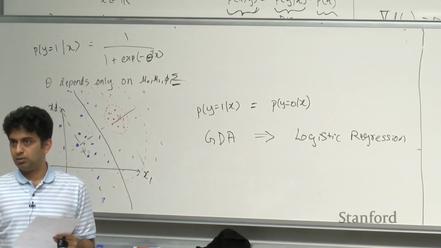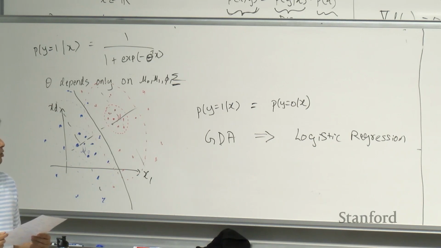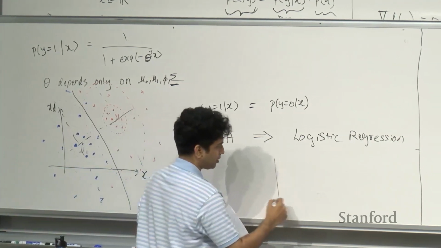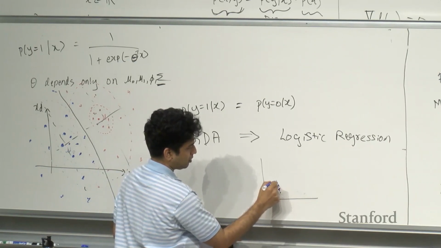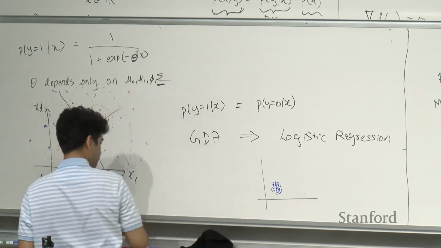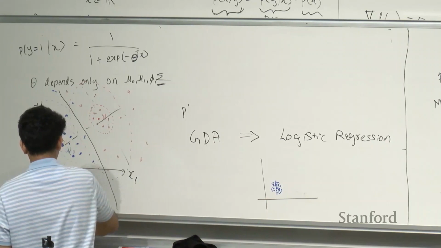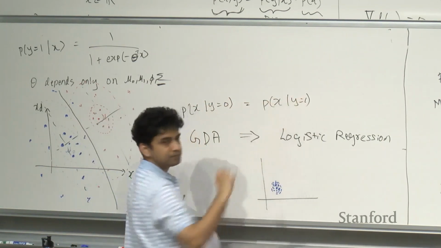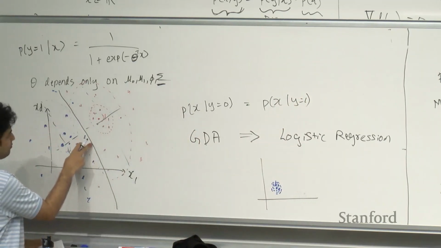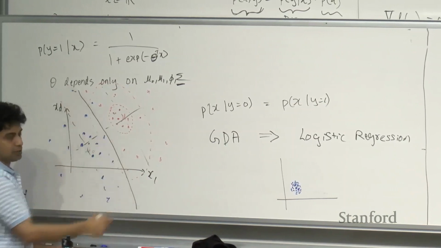Yes, there's a question. So the question is, what if they have different covariance matrices? We made an assumption that both the classes share the same covariance matrix, right? And if the two classes don't have the same covariance matrix, you can think of it like this. Wait a second, what did I write here? I completely messed this up. Sorry. So the line corresponds to P of x given y equals 0 equals P of x given y equals 1. Does that make sense? The set of all points which have the same density under class 1 and the same density under class 0. That would be a straight line in this case.